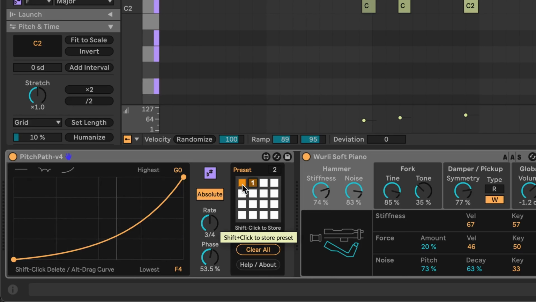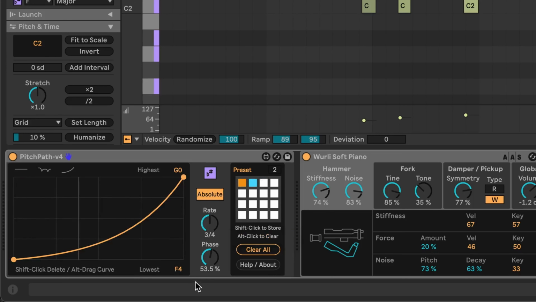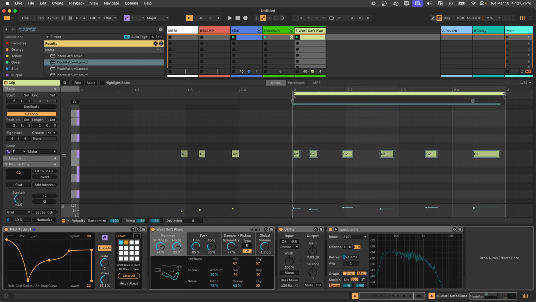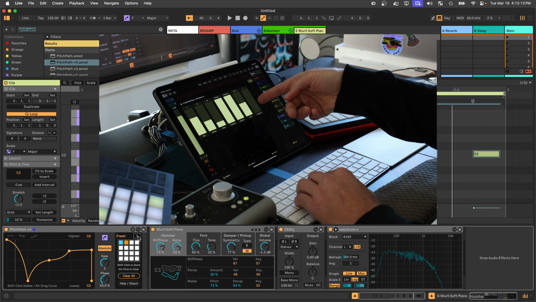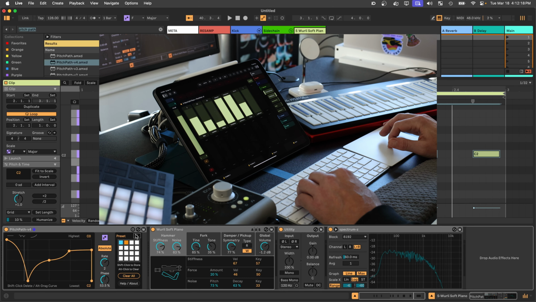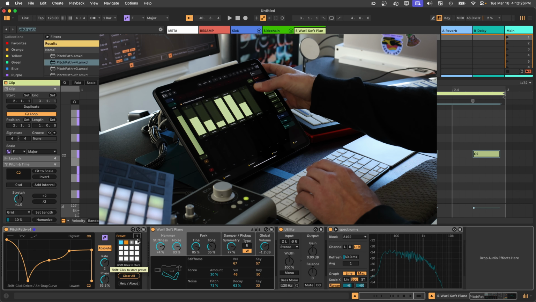And so we can click back on that one. Everything's how it was. And we can click on this one. Oh, let's put the phase down for that. Shift click, resave it. And then you can also use this number here to switch between the presets. And so you could attach that, for example, I could use Knobbler here. The load preset parameter, that's this box right here, gets mapped to a slider. And so I can go switch through my presets now on the fly with this controller.